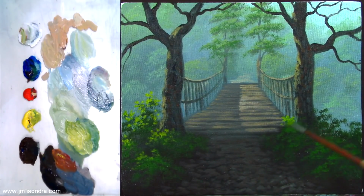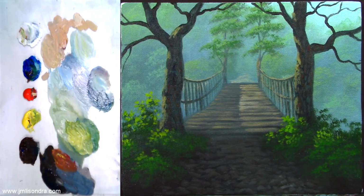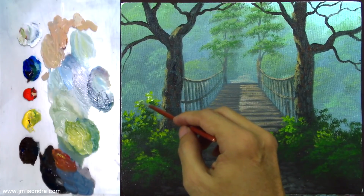And also here. That's it. And I'm gonna put more white. There. These are some reflected colors on the leaves, shine leaves.